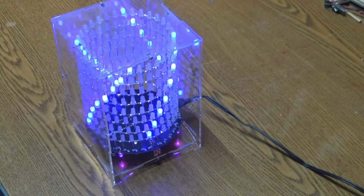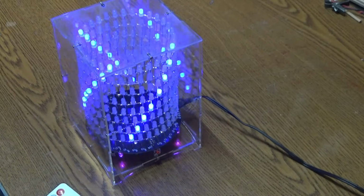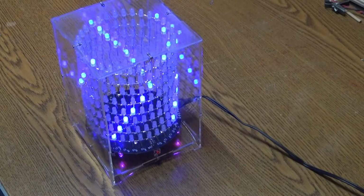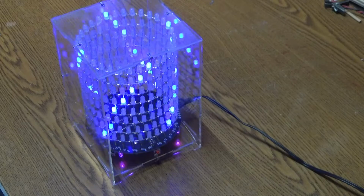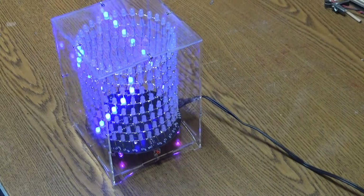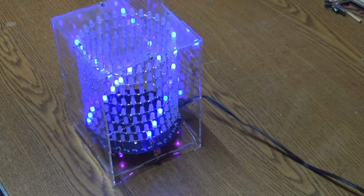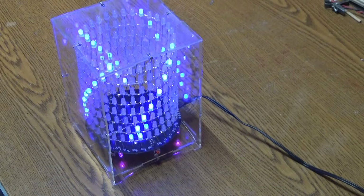So there you go. Comes with the remote control and all the parts to build this. It takes several hours to build, but it works pretty well.